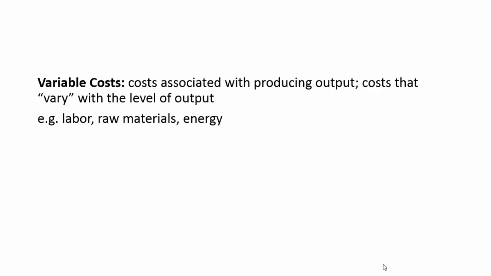And then we have variable cost, costs associated with producing output, and of course they vary with the level of output. If you produce more output, you're going to have higher variable costs, whereas your fixed cost doesn't change. Okay, so the classic example here would be labor. Factory wants to produce more output, they have to hire more workers, or a construction company wants to do more building, they're going to have to hire more workers and buy more lumber. So in that case, lumber and workers would be a variable cost. But something like machinery they've already bought, that's a fixed cost. They're going to have that sitting around incurring costs whether they use it or not.